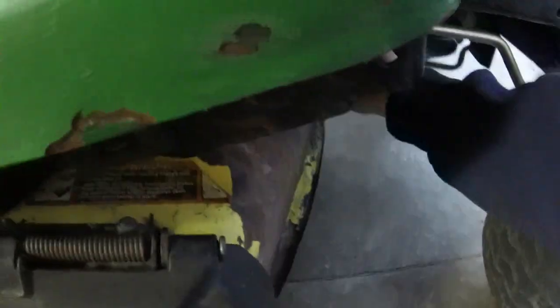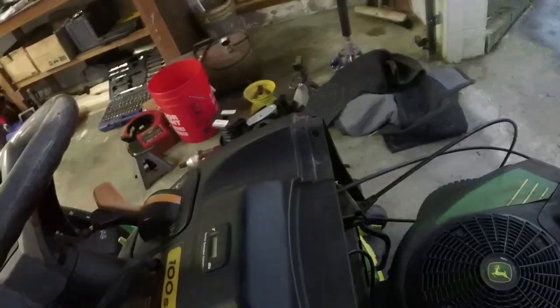Alright, so the deck's still a little bit lower than I want it to be in the front. I still got to do some adjustments on it. But for all intents and purposes, I've got tension on the deck belt there, so let's see if we can get this thing to start. Well, we know it's going to run, but so the park brake works.